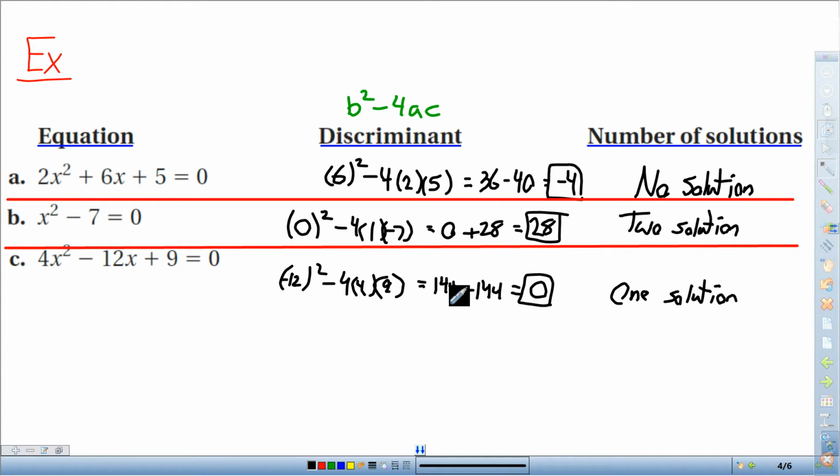Just so you guys can imagine, say we were doing the quadratic formula and we ended up getting 0 underneath our radical. The square root of 0 is 0. So the plus or minus 0 just disappears. There's no longer a plus or minus, there's just 0 left over. So that's why we end up with just a single solution and not 2 solutions.